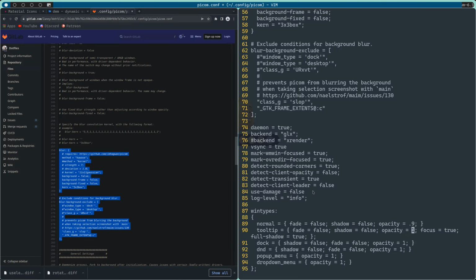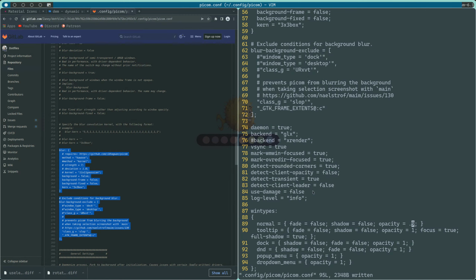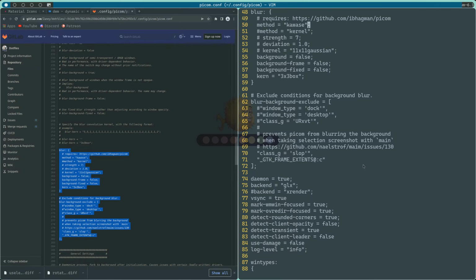Do we need to actually specify like normal windows get some? No, but now we do have opacity in everything, which is nice. Well, brother, dual kawase doesn't work either. Dual underscore kawase. Save. No, we still don't get anything.